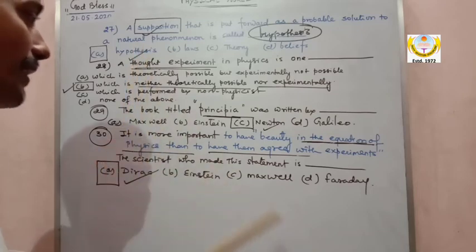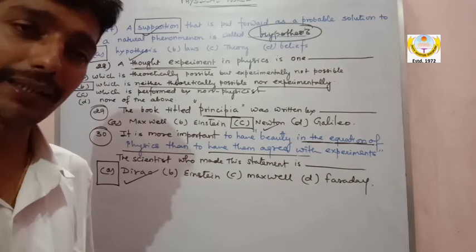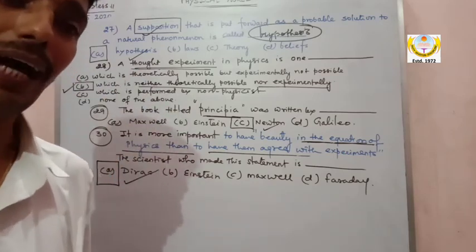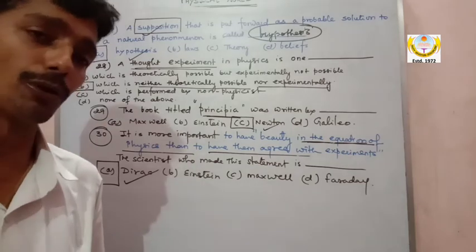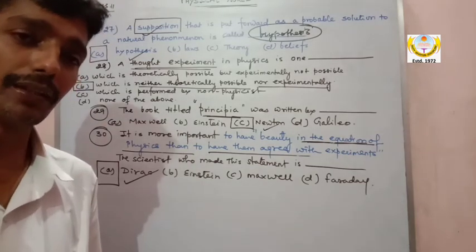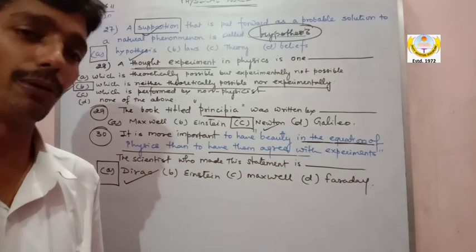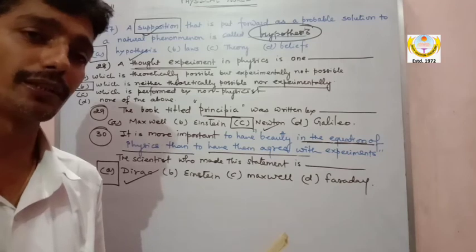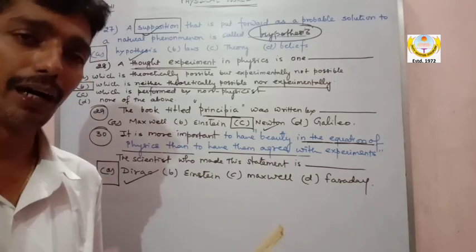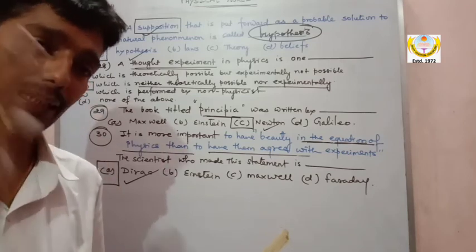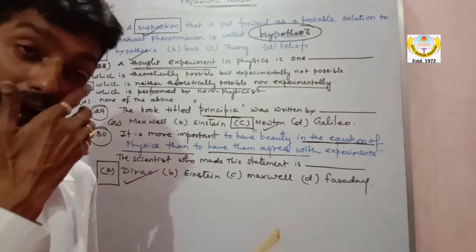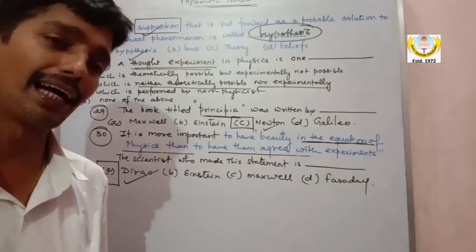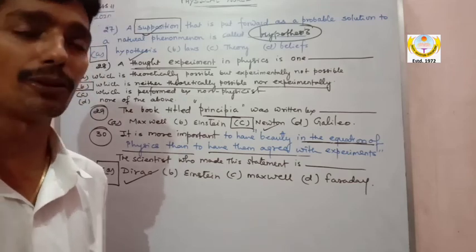So these are the 30 questions, my dear. All the best and Jai Hind to you all. From my side for this physical world, I am giving you these 30 questions. Please go through everything, all 30 questions, and I am sending you 20 more questions as your homework. For the answers of those questions, I will put them on WhatsApp in the Common 11 Science group. Please go through the answers also. First you try all your answers, and after one day I will put the answers to those 20 questions.